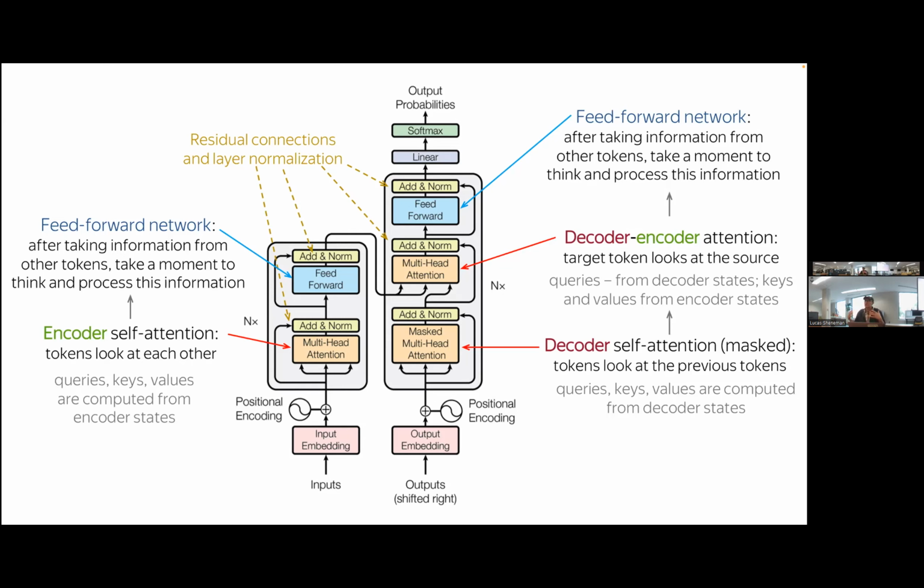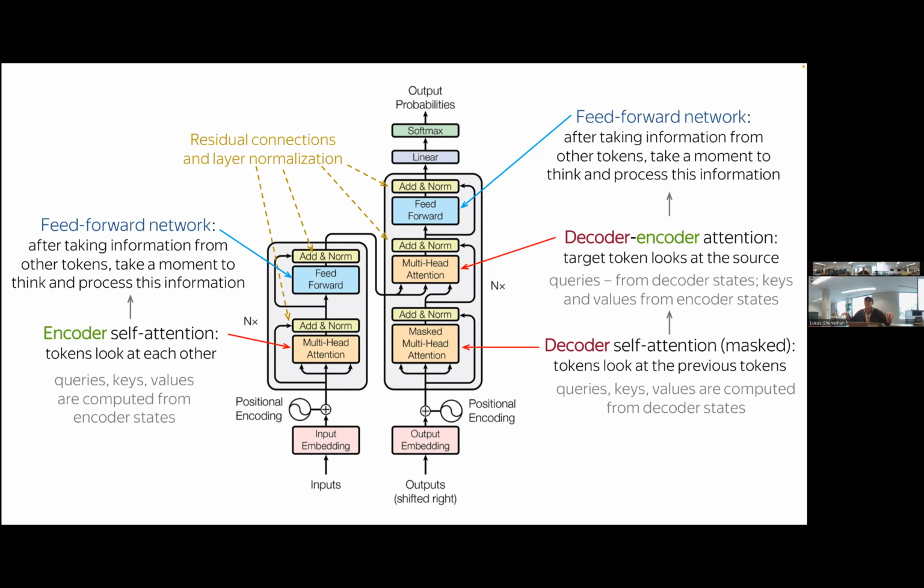Then you have to do what's called positional encoding. Transformer models work in parallel, and they are not inherently aware of the ordering of the sequence. You have to tell it what the order of the sequence is. So you have to tell it the relative positions of all of your tokens in your sequence. That's a second part that you add on. And then you do multi-head attention, where you have what are called attention heads, and each one of these heads pays attention to different aspects of your input sequence.